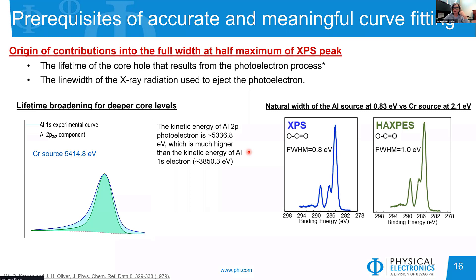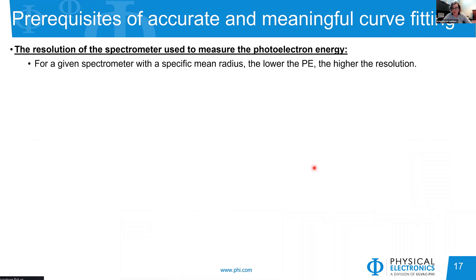The second parameter is the width of the X-ray radiation. We have monochromators, but our X-rays still have a certain width — and below the resolution of our X-ray width, we cannot get narrower peaks. Here's an example of the same PET reference obtained using an aluminum source and a chromium source on our AXIS XPRESS instrument. Because the chromium source has a naturally wider width than aluminum, the FWHM for the carboxyl peak will be wider for the chromium source. The spectrometer properties also affect resolution — the lower the pass energy for the same analyzer radius, the higher the resolution.